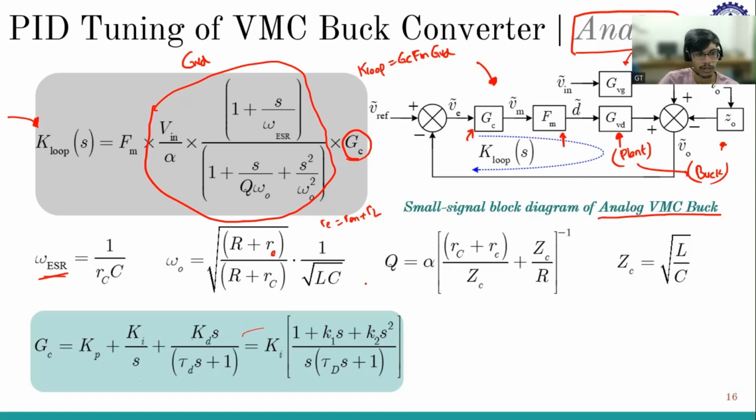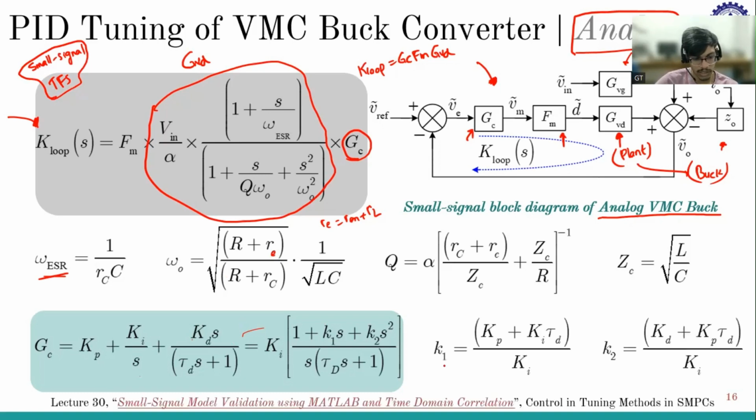Sir, in which lecture exactly will I get this? You have to refer to the small signal transfer functions. Sir has discussed this in one of the lectures. In lecture 30, I think Sir has mentioned these details. So the link is given here, embedded. When I provide this PDF, you can go to lecture 30, or maybe you can note down that in lecture 30, Sir has provided this. Is that clear? Okay, sir, clear.